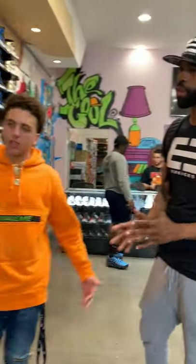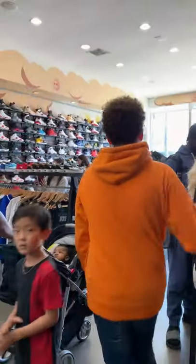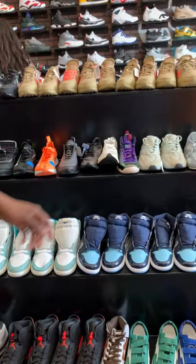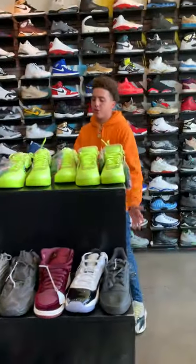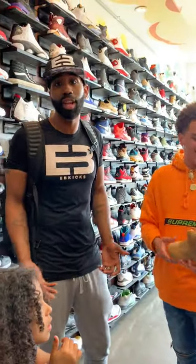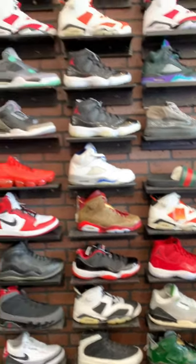I see all the heat over here. Now I do see on this wall that you actually have a lot of GS sizes and stuff like that. All our GS sizes are going to be in the front — let me take you to them. It's very important because women are sneakerheads too and they have small feet, so the GS is better for you. This is our GS section right here — everything from sizes 4 through 7. Of course we got Off-Whites too, all the Off-Whites you can think of. We got all the red Sixes. We got stuff from under $100 — Jordans, designer, Balenciagas, Guccis. We sell these at $140.